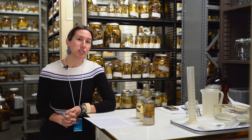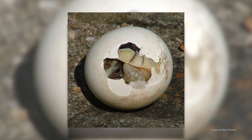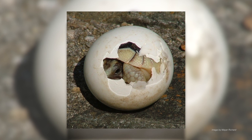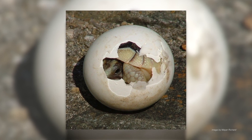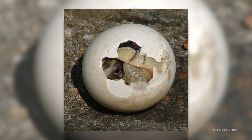Reptiles also have a shelled egg, and this is one thing that separates reptiles from amphibians — this shell that evolved to protect the egg. Amphibian eggs are gelatinous and have to be laid in water or in very moist environments, but because reptiles evolved that shell around their egg it helps to protect it, and they were therefore able to exploit many more habitats than the amphibians were.